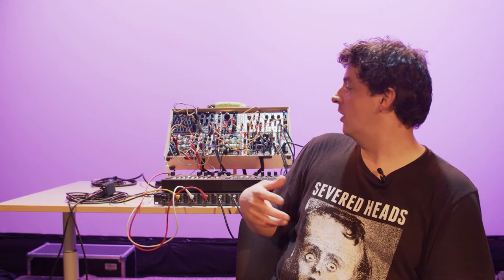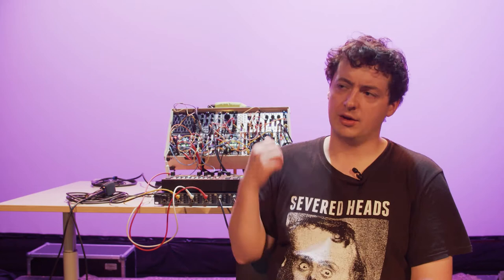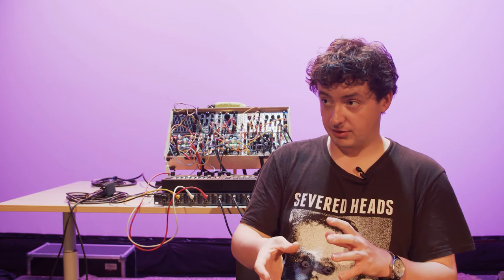I'm trying to bring the modular smaller and smaller, both to travel with, but also so that it's easier to just have more going on, but also more performative. So I tend not to use this in the studio, which for me is quite nice because it means that the live set is always a little bit different to what I'm doing in the studio.